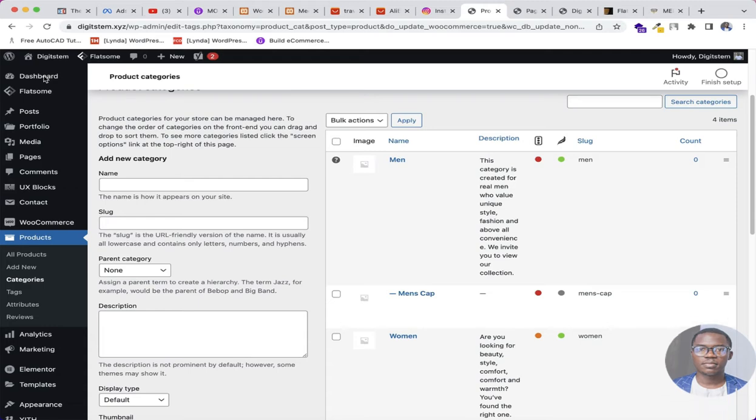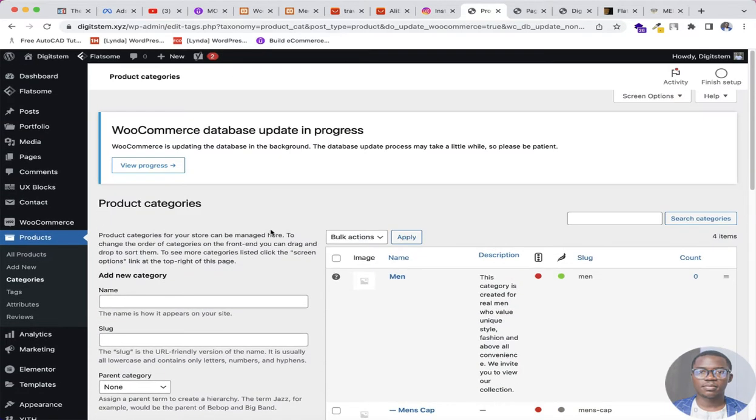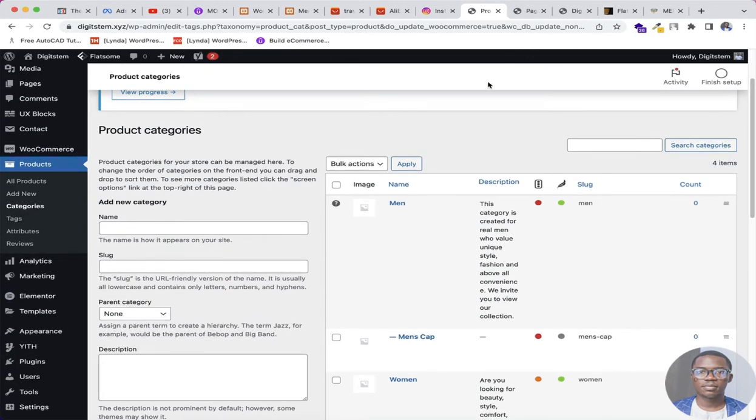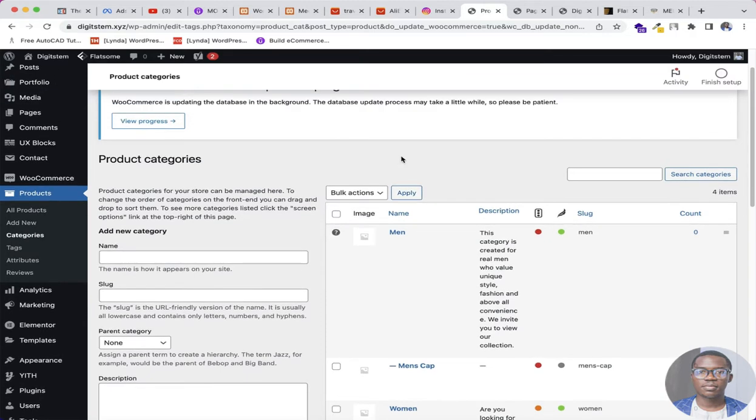Remember, last class we stopped at creating our categories. We were successful in creating categories for our platform, and we also created about 3 pages: the about us, contact us, and I think one other page like that. And we also said that you can create as many pages as you would want. It's left for you, right?